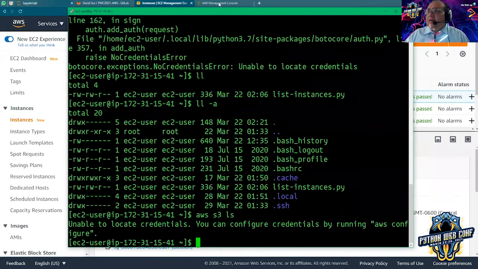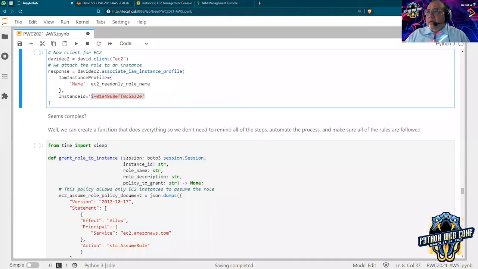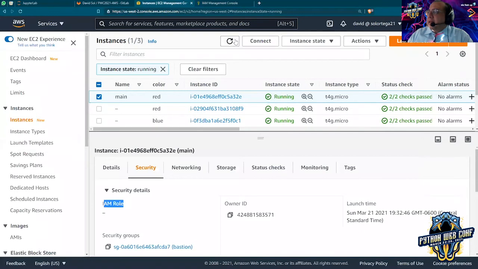How? Okay, first things first. I need to add a role to the instance, and we're going to do that here. Associate the instance profile to this instance. Perfect. And that means that if I reload the instance information, it's going to tell me it now has a role. That means I give permissions to this instance. Even if I got access to this instance, I can use this role to make calls to AWS, but I can't take the credentials from here. And that's very important.